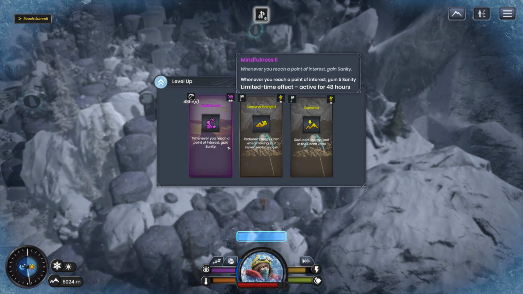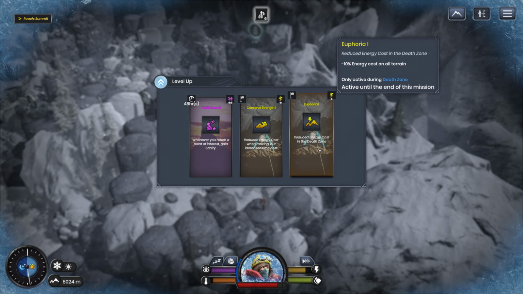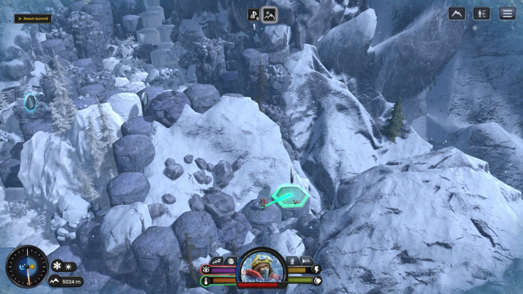And we can level up. Reduced energy costs when moving, but increased time costs. Reduced energy costs in the death zone. Okay, yeah, we'll take the death zone one, because it sounds scary. Let's move to this cave.